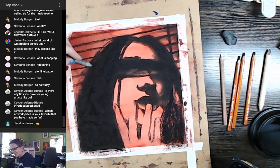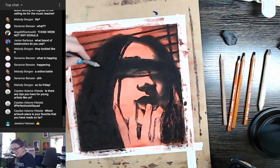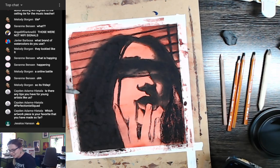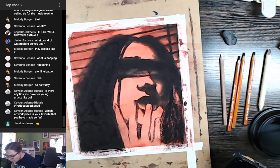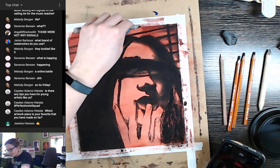Oh. Maybe that's why I don't really like charcoal. It's just so messy. Granted, everything else I do is messy, so maybe that is not it. It's the texture. I'm gonna be honest. I hate the texture. Ugh. And the dust. Dust is bad.